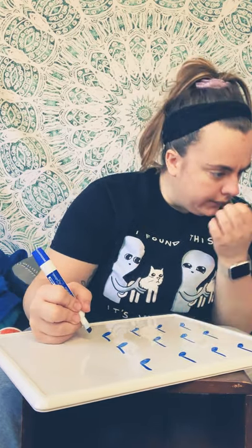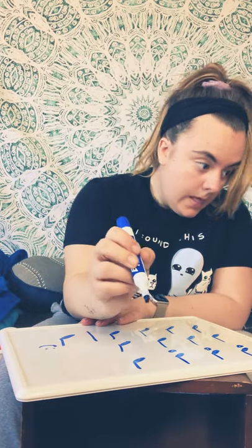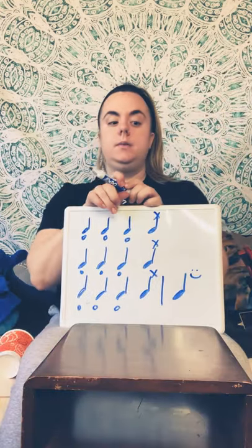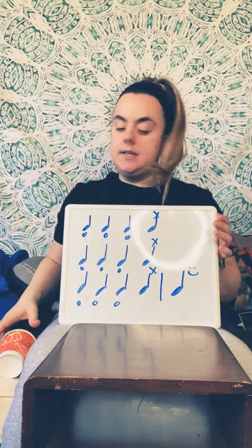Back to 4/4. There's no words for this one. It looks like it ends on a freeze. So not a head bonk this time, but a freeze. I don't know what to put for that, so I'm gonna put a smiley. And then it says you can freeze in a silly way. So this is going to be table, table, table, tap, table, table, table, tap, table, table, table, tap, freeze.